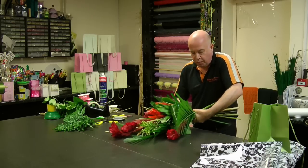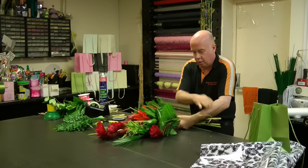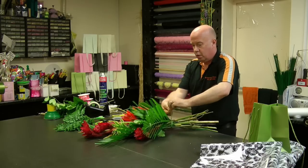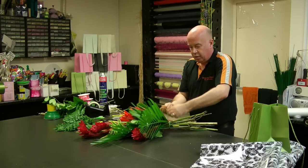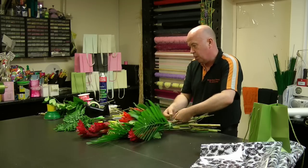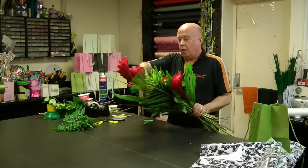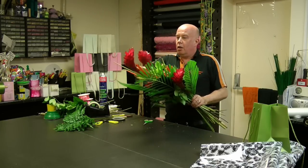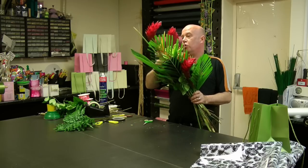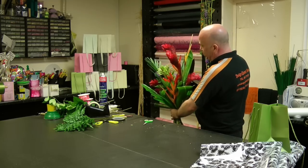So now I'm going to tie off with my twine. Go through twice, so this makes sure that my twine's not going to slip. And I can still go in and manipulate any of the stems if they're not in the right position before we're ready to wrap.